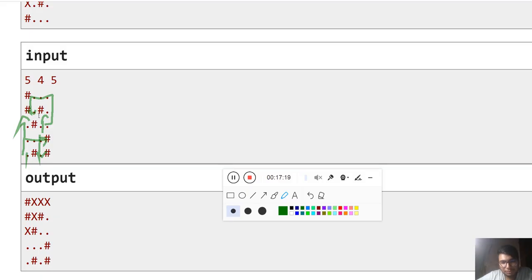Let's say I choose to color it again, and again, and again.